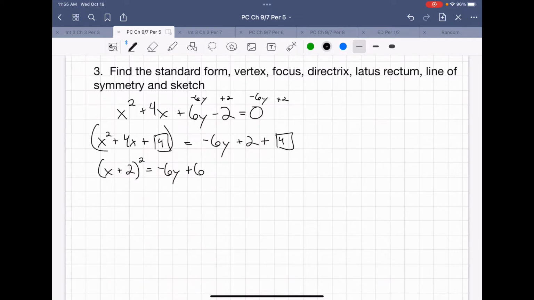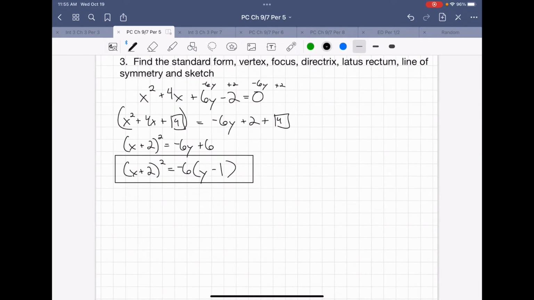And then standard form, you need a single positive y, just like all those transformations we've been doing. This needs to be a single positive y, so we need to factor out -6. When you factor out -6, you get -1. This is our standard form, so that would be on the first answer blank.